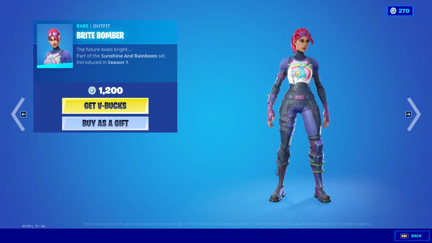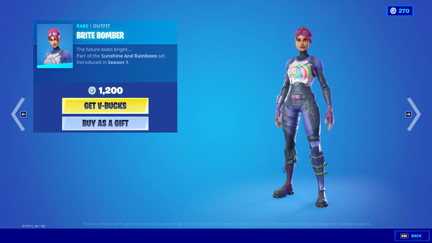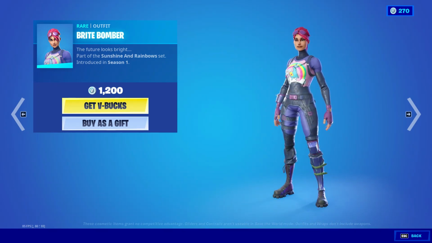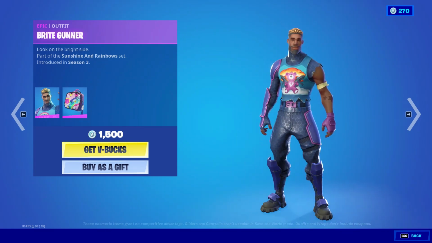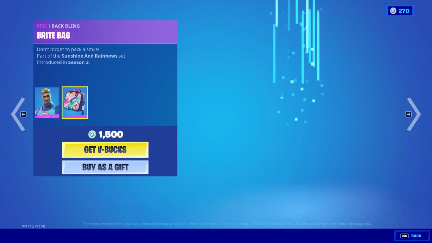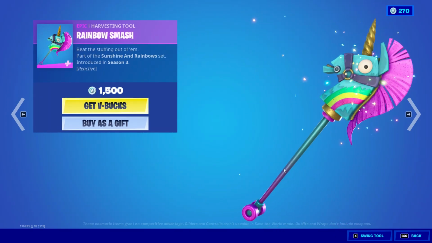We also got the classic Fortnite skin itself, Bright Bomber. This skin's just a Fortnite classic. With the male counterpart, Bright Gunner, with the backbling Bright Bag, as well as got the Rainbow Smash pickaxe. Again, classic Fortnite item right here.